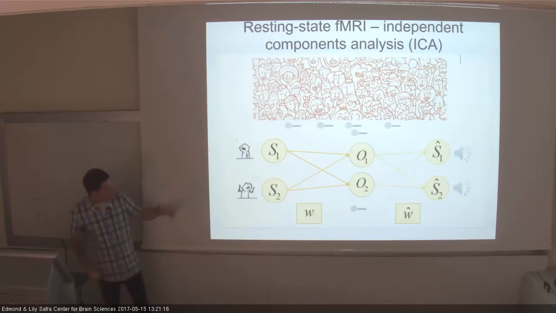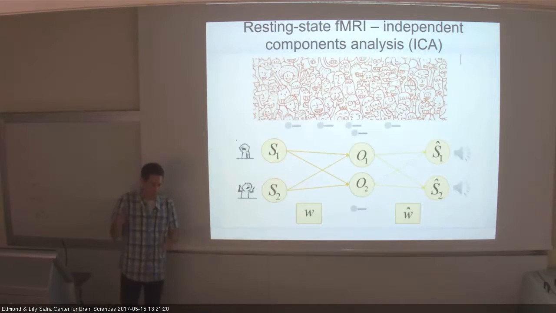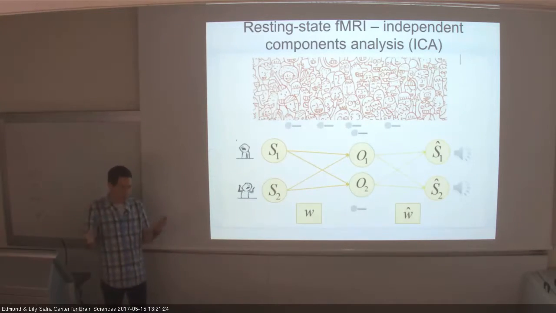But we assume that one microphone will record mostly one talk. It will hear it very strongly, another talk it will not hear at all, things like that. And if we combine the information from all of them, again, we'll not go into the mathematics, but the basic idea is disentangling the independent components that occur in this mixture.